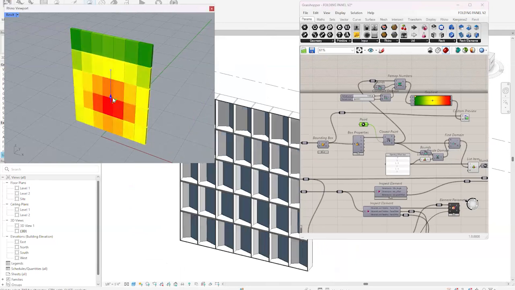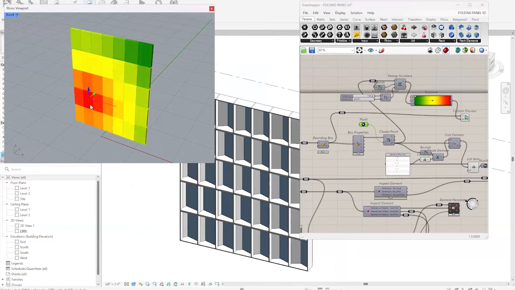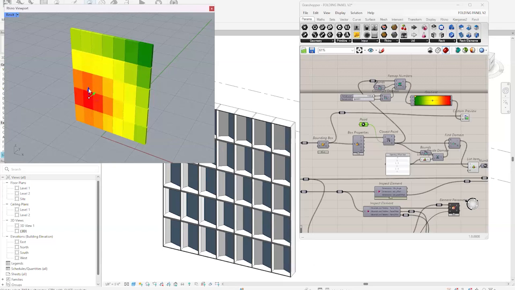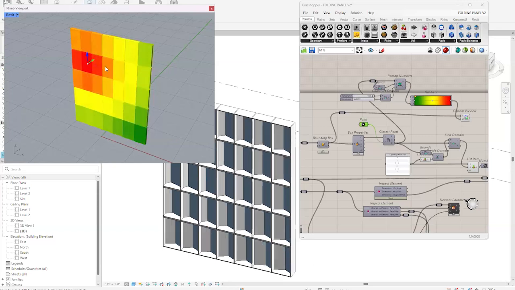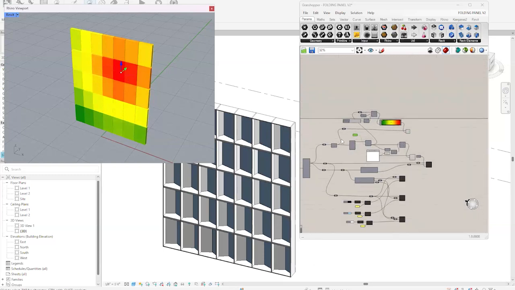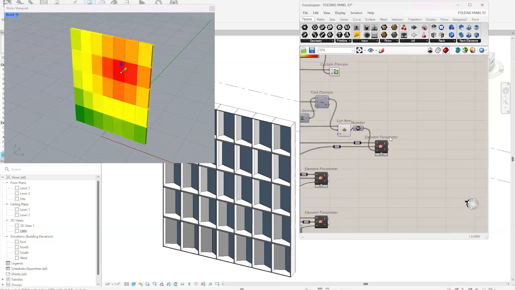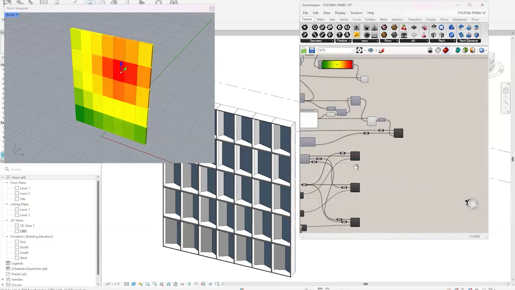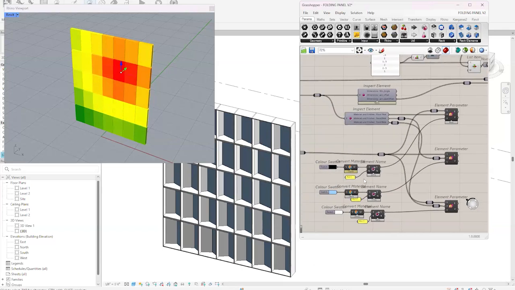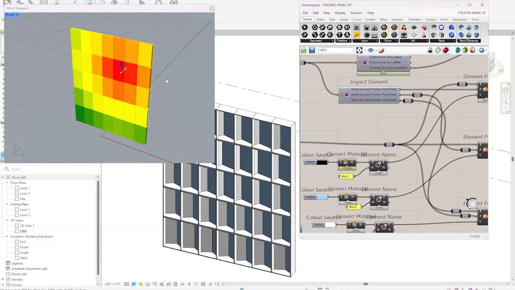This could be information from, say, a lighting or a visibility simulation that you wanted. So like the people over here don't have a view, so you don't have to waste a lot of glass. As you can see, when we're moving this around, it's modifying those element parameters. And you could also control the materials and stuff like that.